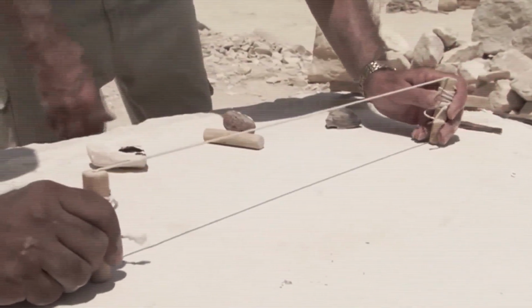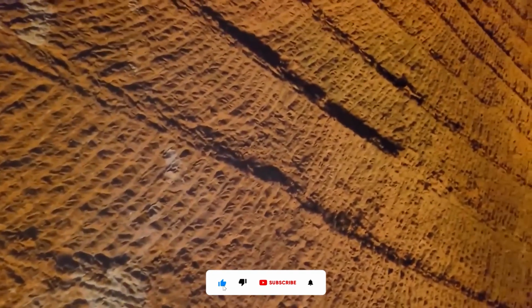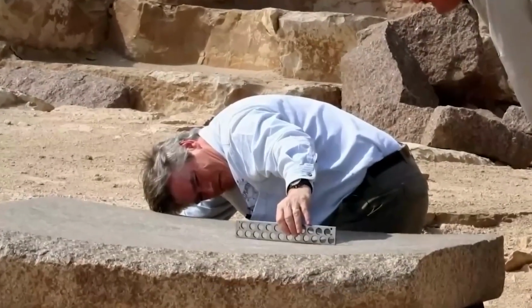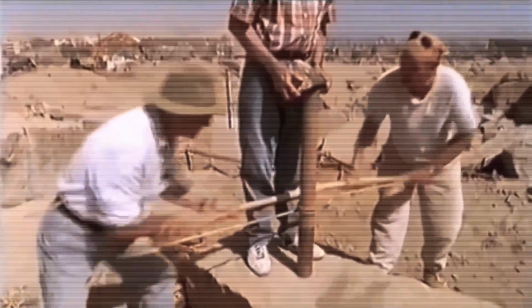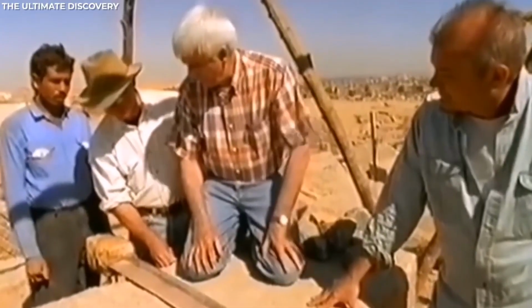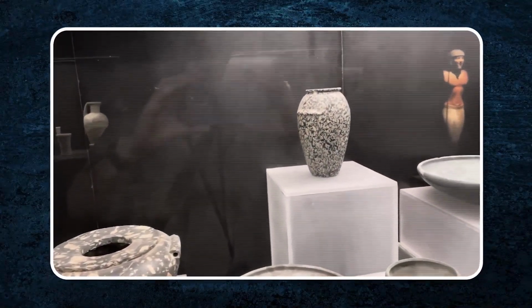Dr. Masudi specializes in tribology, the scientific study of friction, wear, lubrication, and what happens when two surfaces interact under pressure and motion. It's an extraordinarily precise field of materials science. Tribologists study the microscopic evidence left behind when materials slide, grind, scrape, or press against one another. Their work can reveal not only that a surface was damaged, but sometimes how that damage occurred. And that made Masudi's expertise particularly relevant.